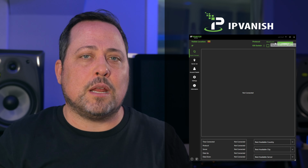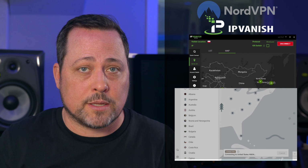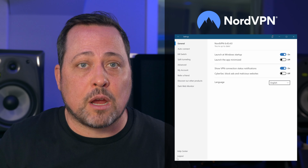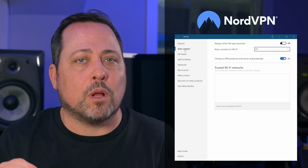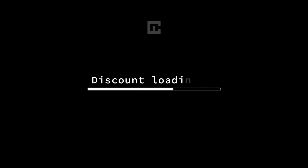If you feel like you need a short-term torrenting VPN, then IPVanish is your choice. But for a long-term option capable of doing, well, pretty much everything, then NordVPN will quite likely suit you a lot better. Okay, hope this comparison helps you choose the best VPN for your needs.